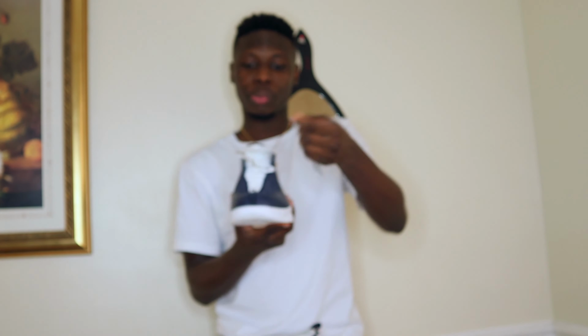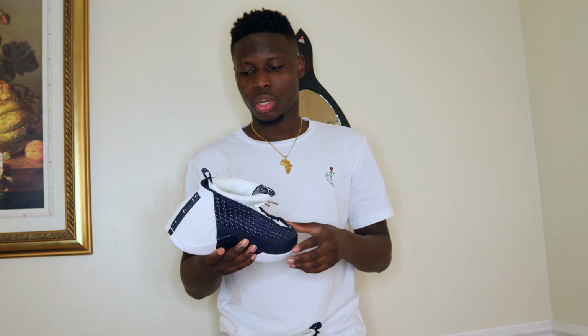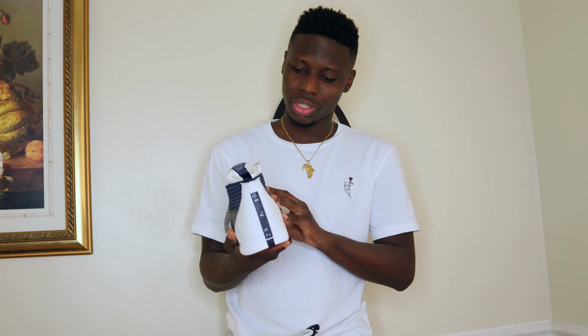So the Android F15 is a really unique shoe. Really, people are saying it's ugly because of the way it's designed. I like the shoe. I mean, it's different. It's not like regular Jordan shoes, it's not what people are used to seeing. That is why a lot of people don't like it, but it's a really nice shoe.